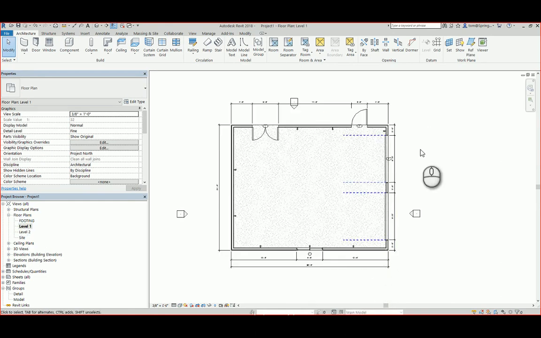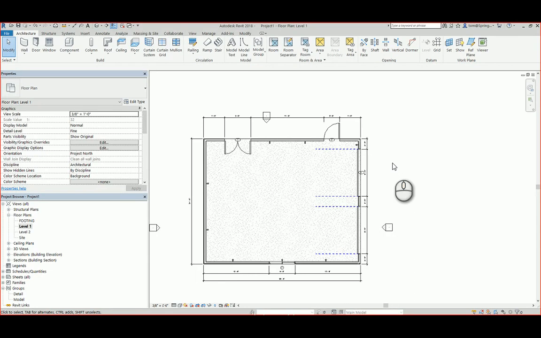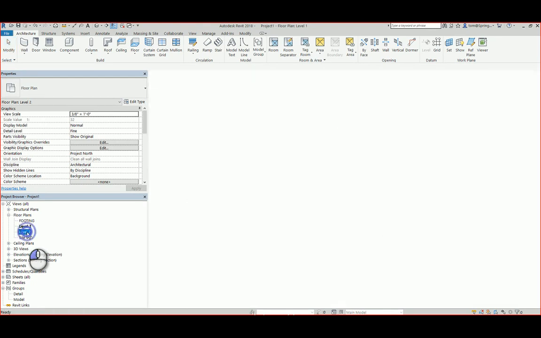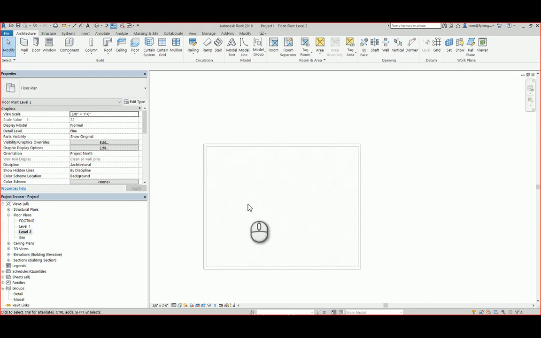Now, onward and upward. We're now going to move over here to the second floor. Second floor is where we put in the same kind of thing. The second floor here is actually a literal floor, and there are a couple of different things we're going to do. The first thing is to go to level 2, where our walls are already going all the way up. We can see those right here.